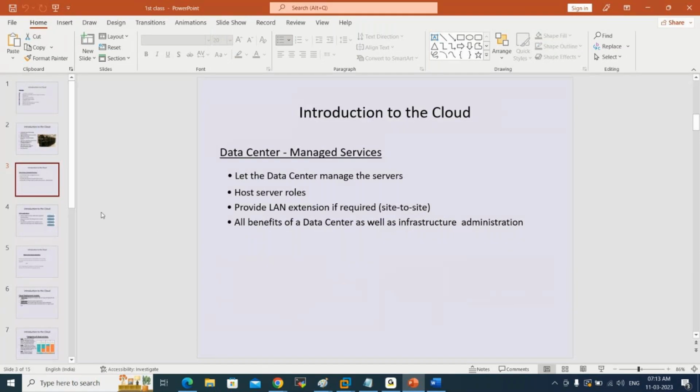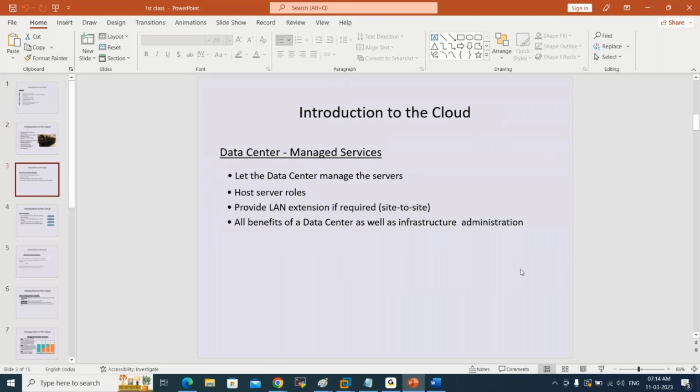But here, managed instance is something equivalent to cloud before cloud evolved. These people used to provide similar services to what cloud is providing now, but their existence is very limited to a geographic region. So that's why these people don't have good scope nowadays. But before cloud evolved, cloud was started on the net. AWS is the first cloud, right? So which started on the net. So before that, what was there?